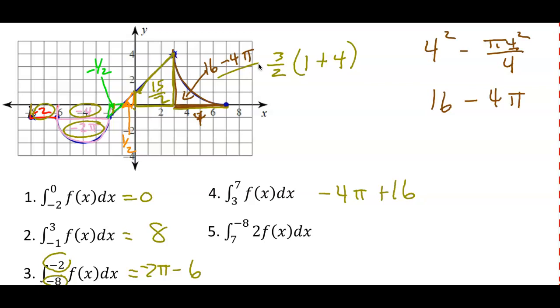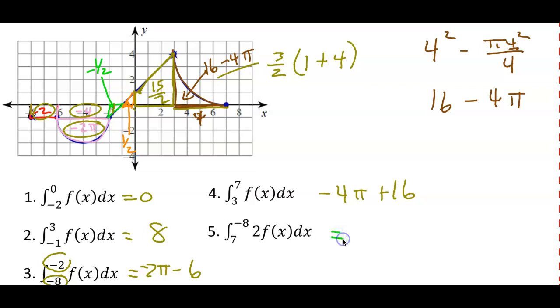All right. The next one, I was going to call on you, Jimmy, but it's just kind of ugly. But actually, I can ask you this. What do we have to do on this problem that's a little bit different from all the other ones so far? For 5? Yeah. What I did is I took out the 2, and then I made it negative, so the -8 was at the bottom. That's it. Beautiful. So he found the main thing.